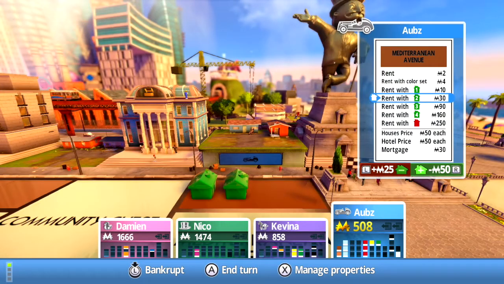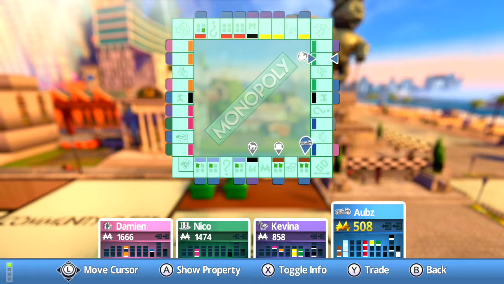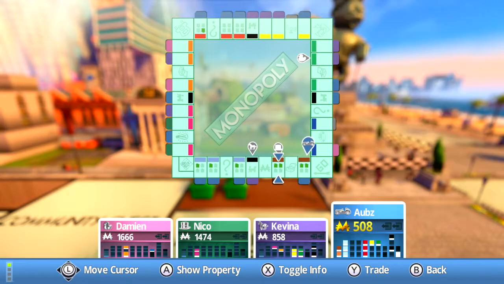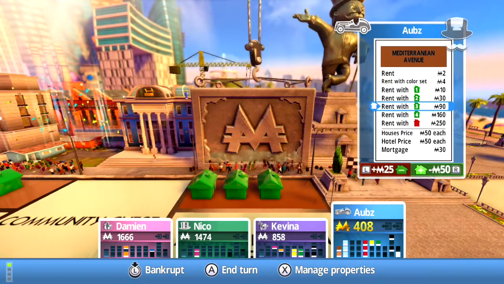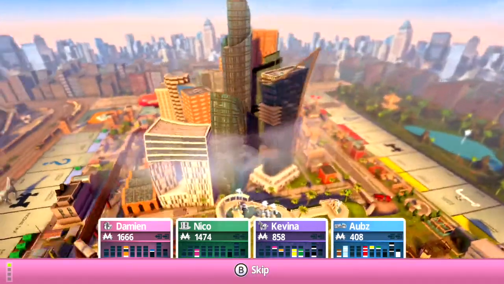Have you thought about upgrading? Let's look at the board. Let's see where people are. My opponent that's coming up towards my neck of the woods is this dude. So let's see how far it is. 1, 2, 3, 4, 5, 6, 7. I'm gonna pull two houses. Also, I'm thinking he's gonna land.